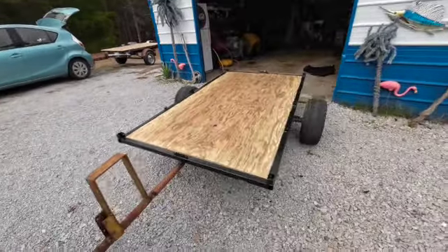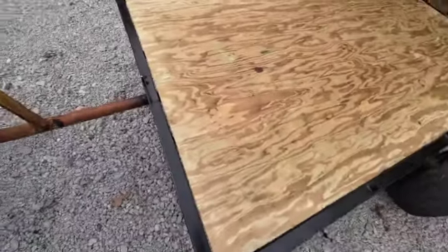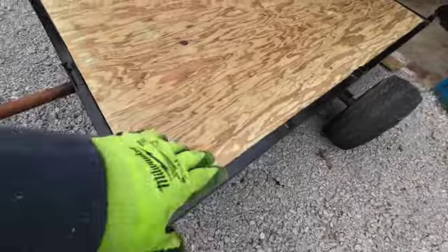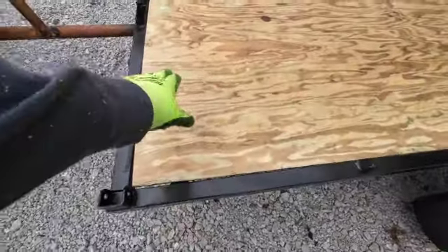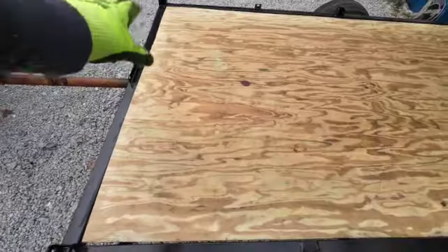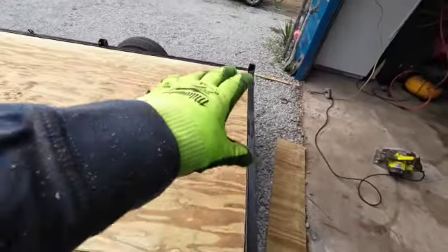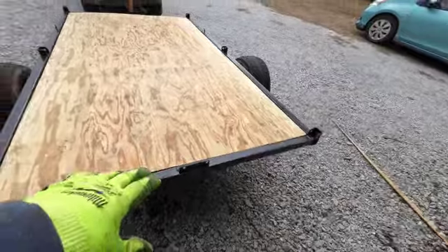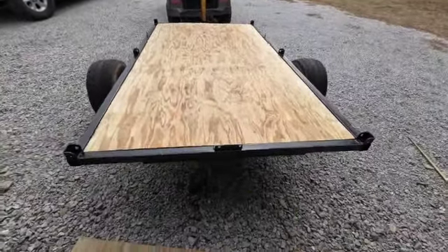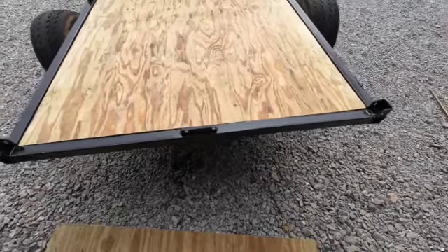So that fits right down inside of that. Maybe not completely perfect — there's a little air gap. You may remember the other day I welded these pieces in here. This is a cross piece here and here and here and here. I'm going to put it in here so that I can bolt that down and this will be flat with the metal of the trailer. I can snip these little babies off if I want to.